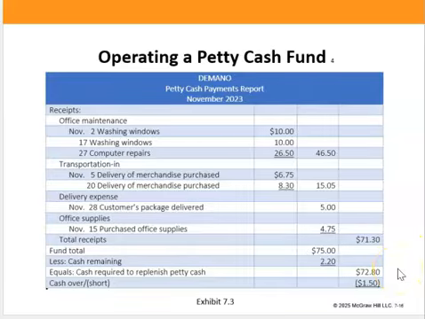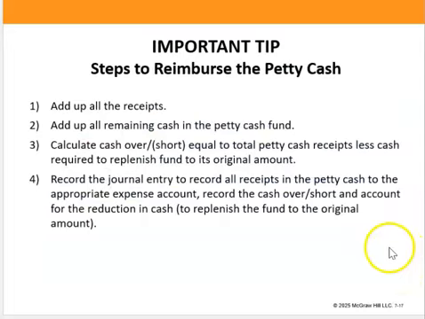Okay, so let's look at this slide first. Now it's a month later, you only have a little bit of change left in your petty cash box and a whole pile of receipts. So now you know you need to get more cash in the box and hand the receipts over to the accounting department. So this is what we do.